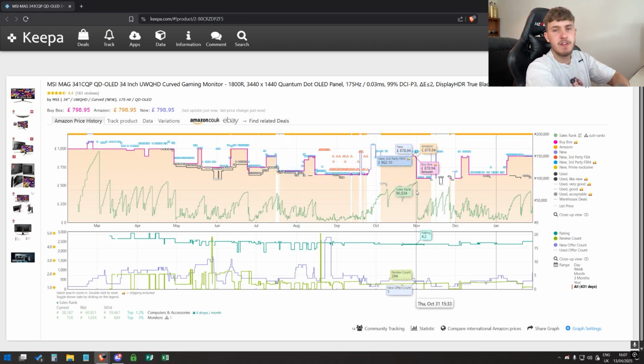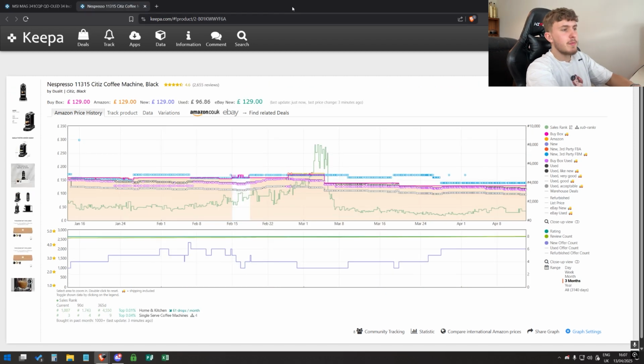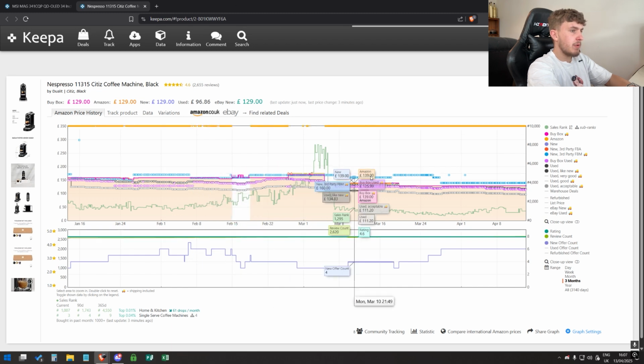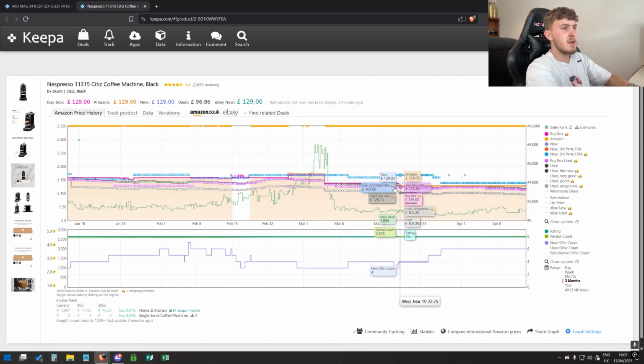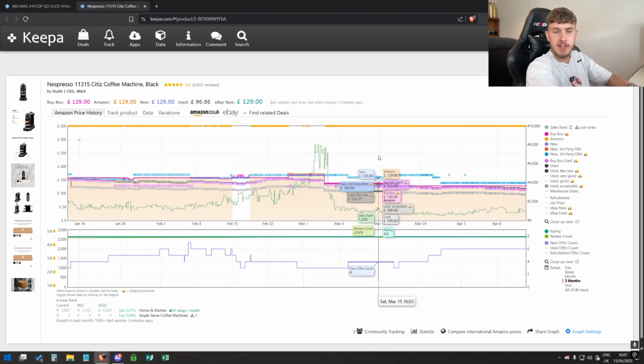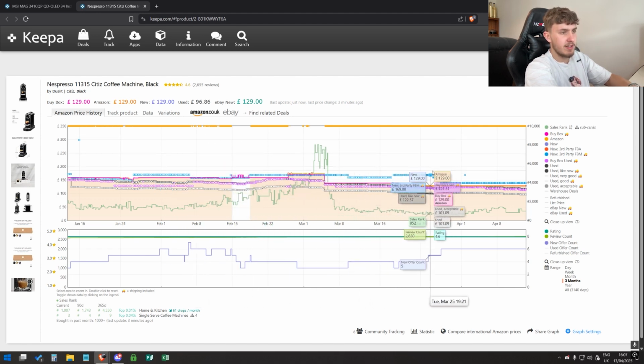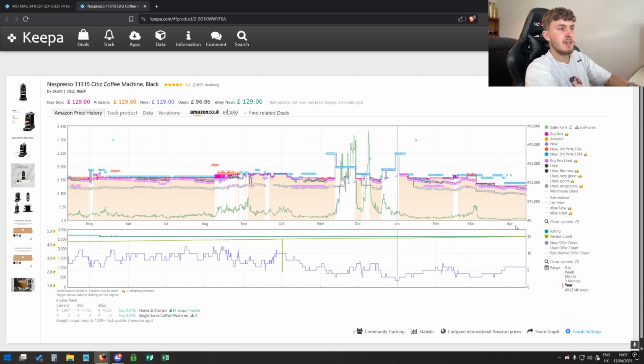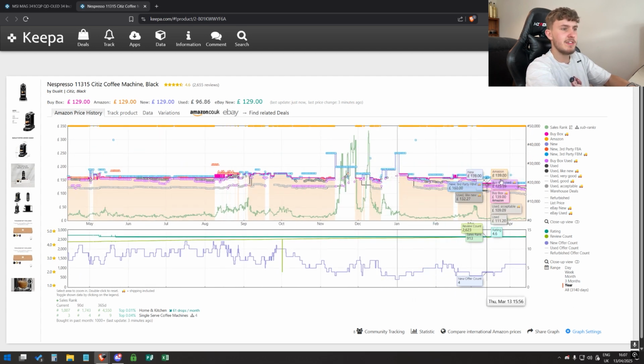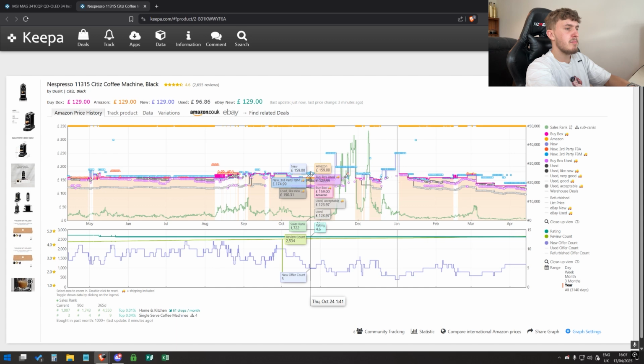You want to be looking for something that has a pretty straight line on that graph, consistent price history over a long period of time. For instance, if we have a look at this coffee machine here, we can see the pricing is really, really stable. Over the past 3 months, it's barely changed. There's some bits where it's at 159, most recently at like 139, 129. So this is the sort of graph that we're going to be looking at, just nice and consistent. Obviously it's taken a dip more recently, but you know, that happens. Product prices do change over time.